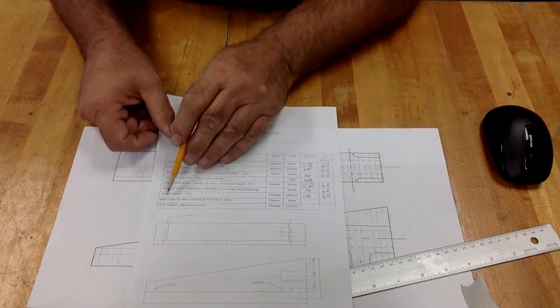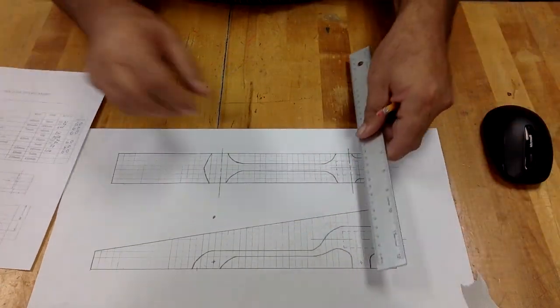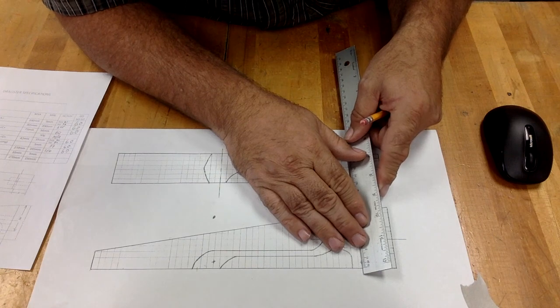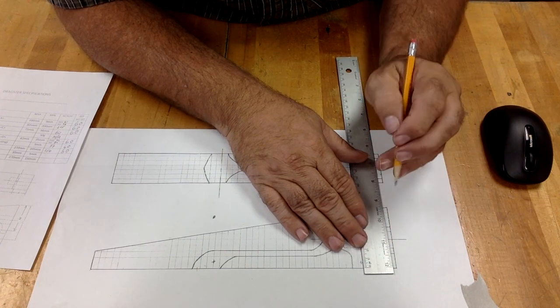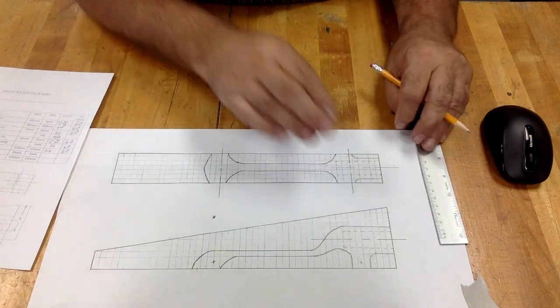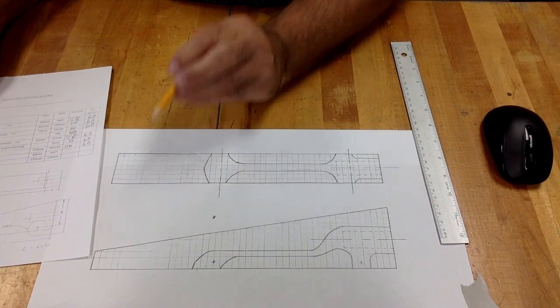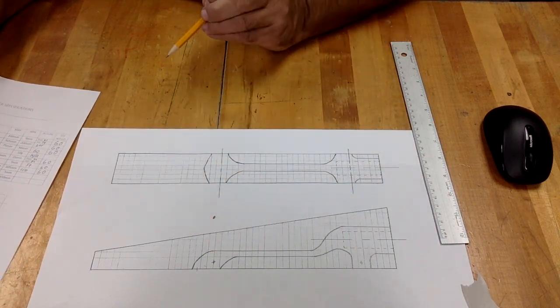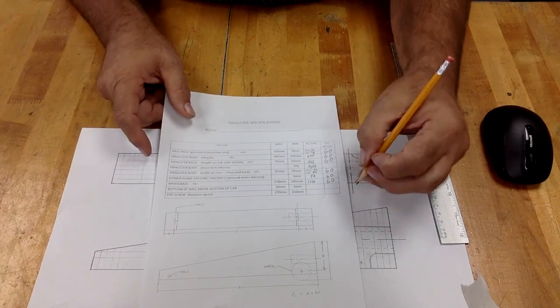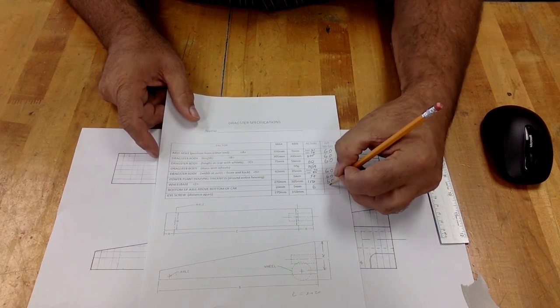The next one is bottom of axle above bottom of the car. So we measure from here to the axle, and that is 6 millimeters. If you put your wheel on the first line where you should be putting it, then that will be 6 millimeters. And that is a go.